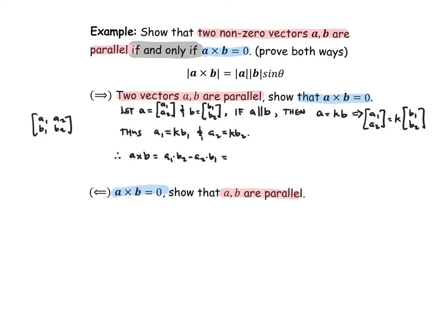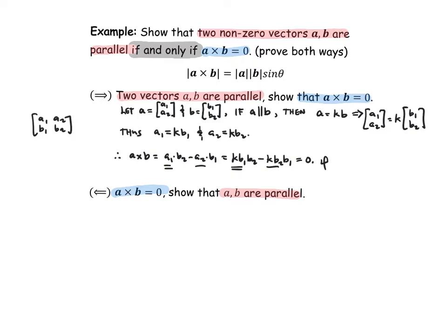I know that A1 equals k times B1. Okay, so really A1 I can sub in with a k times B1. Okay, I sub that in. Minus A2, which is equal to k times B2 times B1. Okay, so I subbed in for A2 a k times B2. Now check that out. Those are equivalent expressions. I'm subtracting, and therefore the cross product is 0. So I can go ahead and say, hey, I proved it. Okay, so I proved the forward direction.